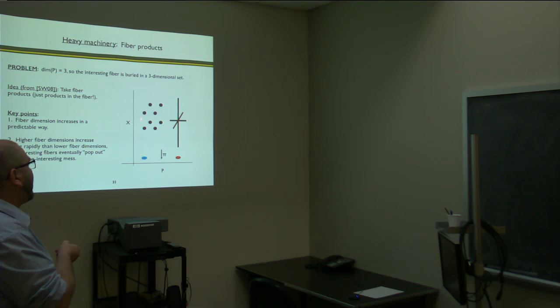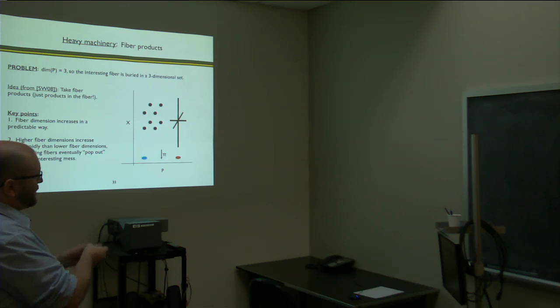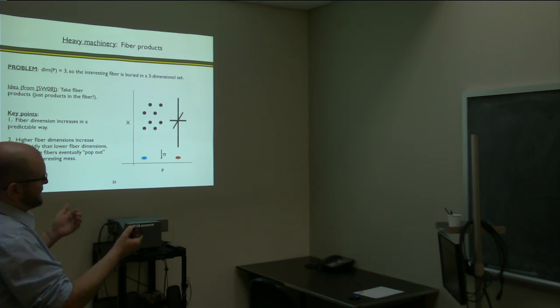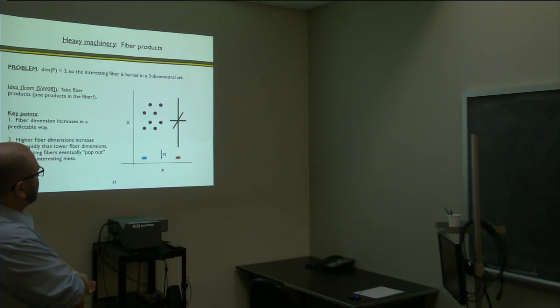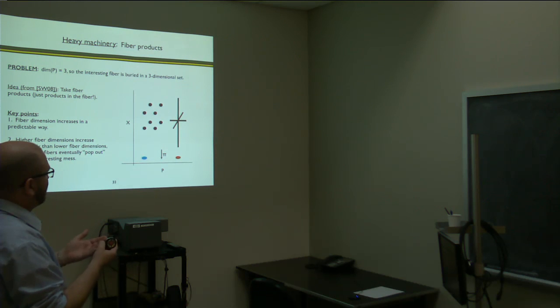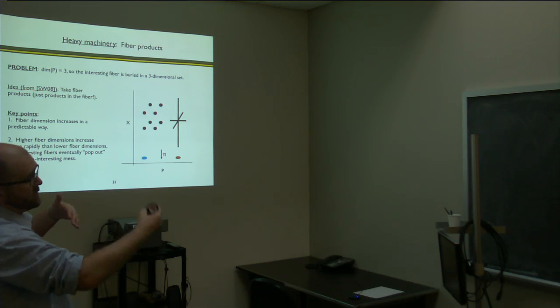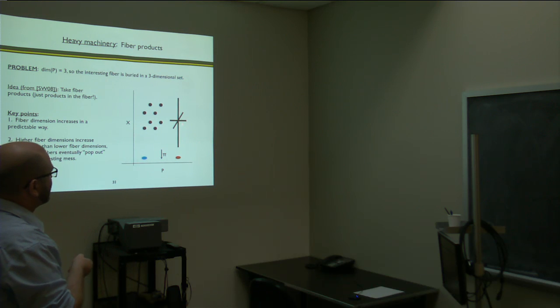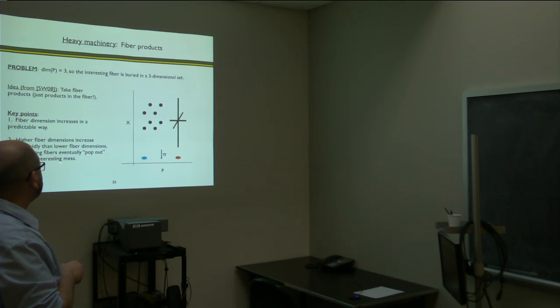If the generic point had over it a line, that would grow, or a curve, then that would grow, 1 at a time with the fiber products. It would increase by 1 with each new fiber product. Whereas anything exceptional would have to, by definition of being exceptional, be higher dimensional than that. So it would start out at 2, and then it would grow by 2 with each fiber product. And so eventually it'll pop out. It's a race, and eventually the exceptional points win. Okay, so that's predictable. And also, yeah, exactly, the higher fiber dimensions increase more.